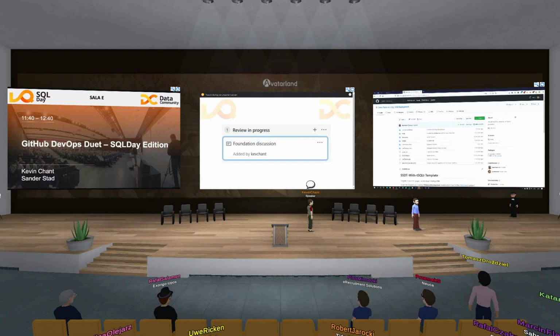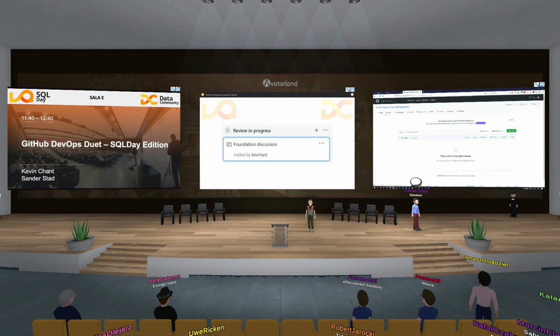Okay, anyway, Sander, we better discuss work items in GitHub, since I'm going to be using them to organize our backlog items. Okay, yeah. Well, you can see that. So we have something called work items in GitHub. It's called issues. And we have a whole section just for this.